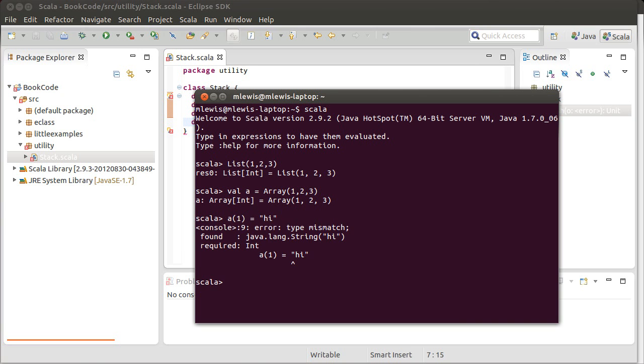Okay. Now if that worked, we would have gotten the array 1, hi, 3. There are certain situations where you might want that, but it's very rare. And because it's so rare, generally you want the language to enforce the type that you've picked, because it makes it more useful.